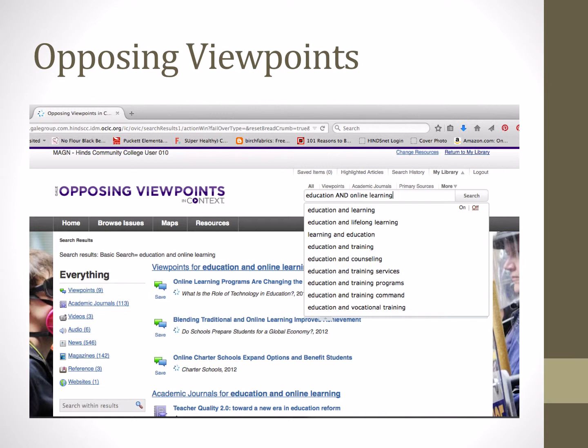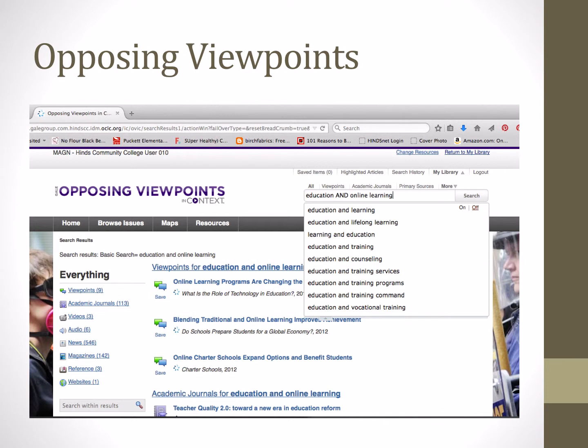And you can see behind the drop-down menu that it's given me a few options based on questions. So online learning programs changing, I think it said that changing the way students think, blending traditional and online learning improves achievements, online charter schools. We've got several different things here based on viewpoints. So you can look through things in that direction.